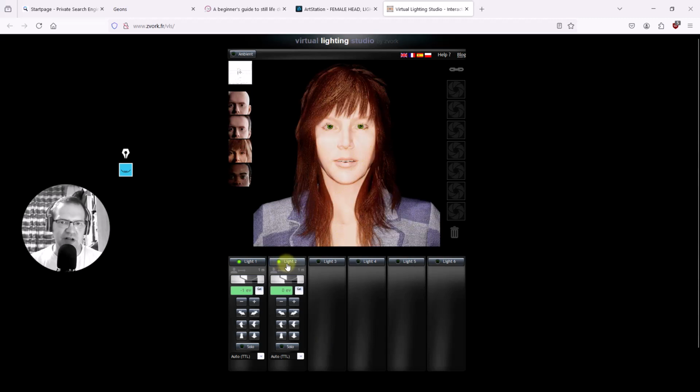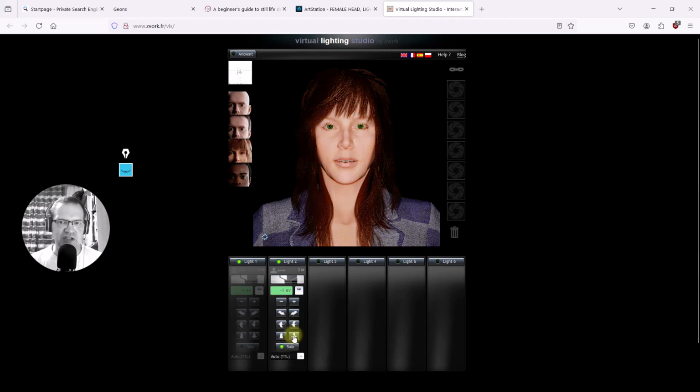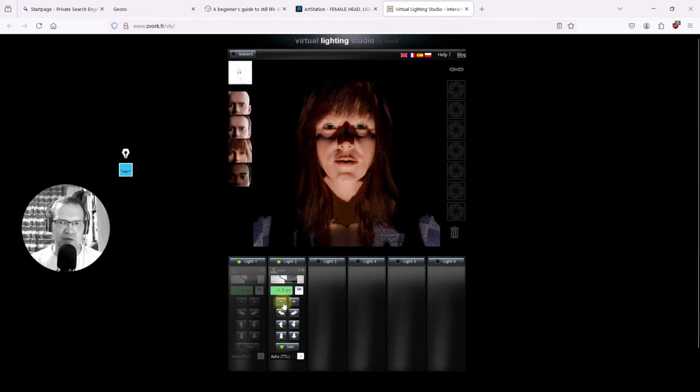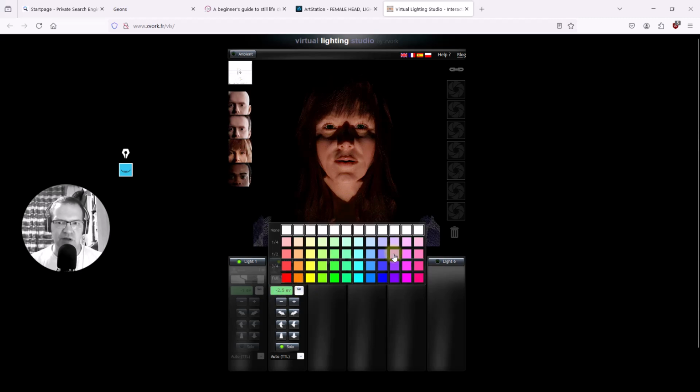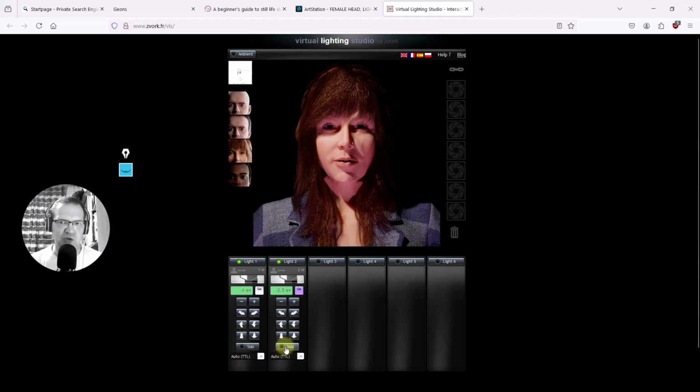And then you can add another light, which starts in the same position. If you click on solo mode, you can just fine-tune this, reduce the intensity, and now this light is coming from a little bit below, and we'll just reduce the intensity way more, and maybe the color could be a little bit more purplish, and now it's not solo anymore, so I'm combining it with this one. All right, it's a great photographic and experimental tool, and as you see the eyes, the bag of the eyes and the line of the eyes, this is coming up because of this lower angle of the light coming in.